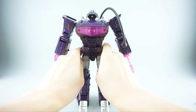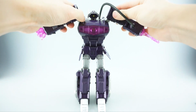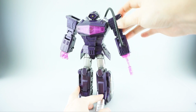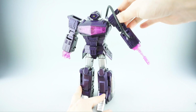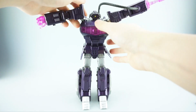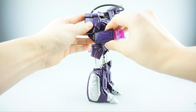Let's go into articulation. So he does have a ball joint, like Quakewave. His arms are designed the same way, except it does have ratcheting. Mine actually comes with kind of a gimpy left arm that flops around. There's a lot of play between the ratchets, and I had to tighten this one up a lot to even get it to not flop down. He does have ratchets there, and then ratchets on the outer part of the arm. He does have a bicep swivel. He does have an elbow bend here and here, so double jointed elbows.